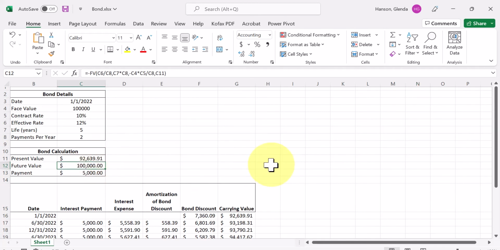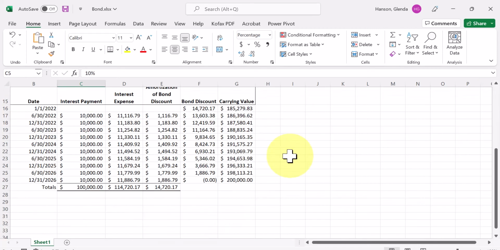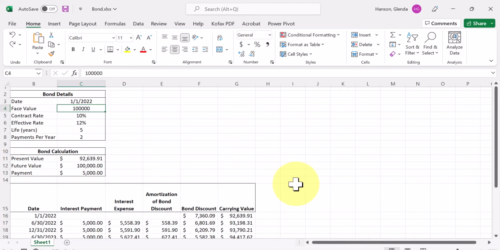And if we change anything in here, for example, if we change the face value to 200,000, all of our numbers switch and change. So that's why using the cell references is so important.